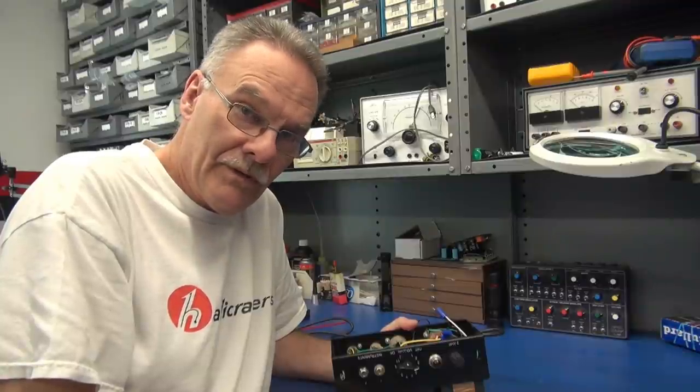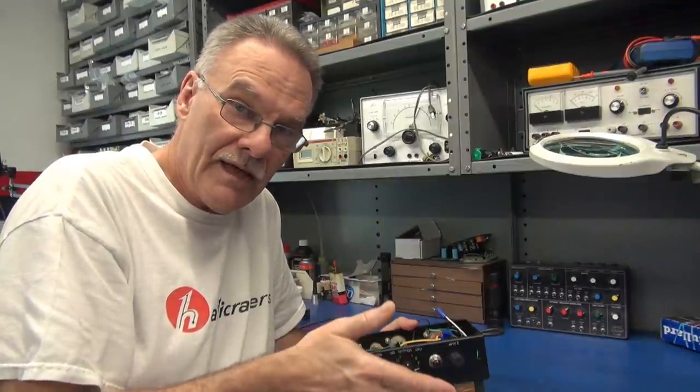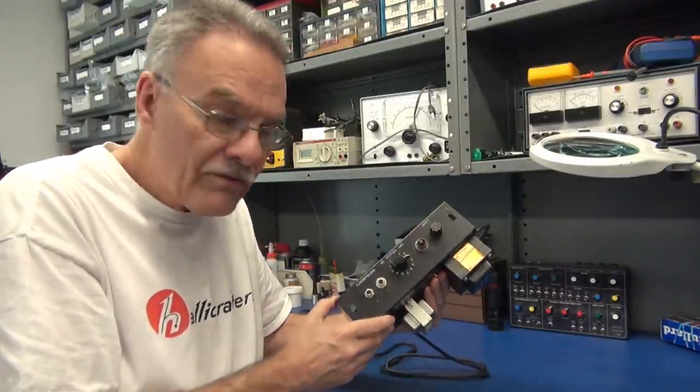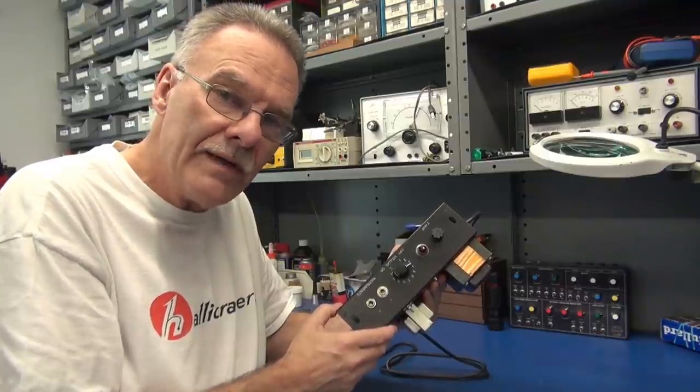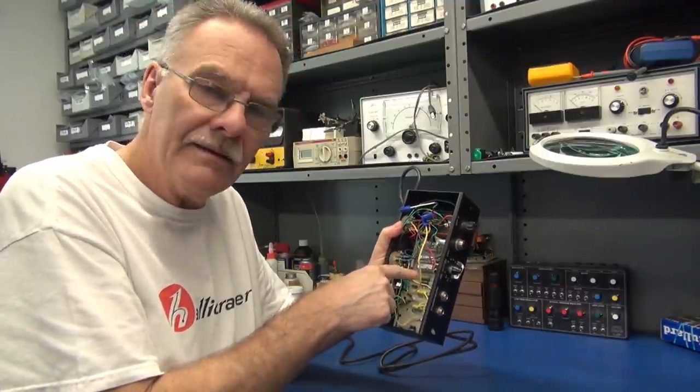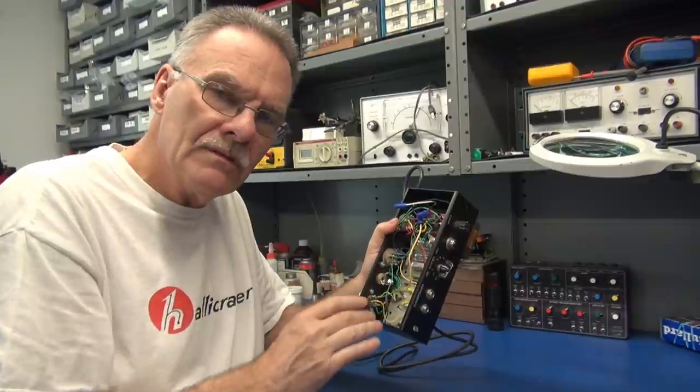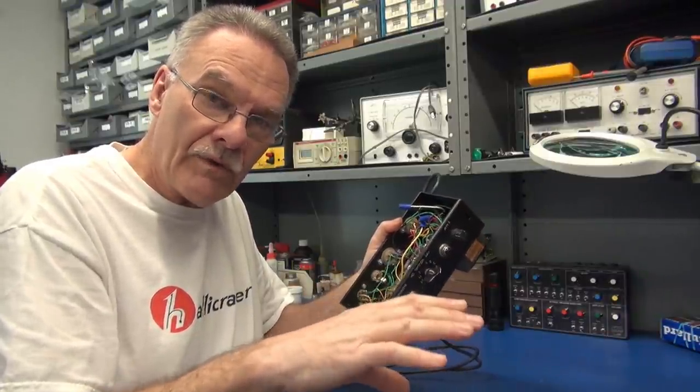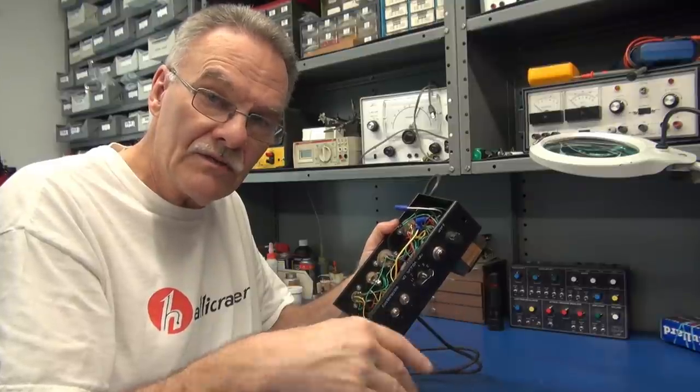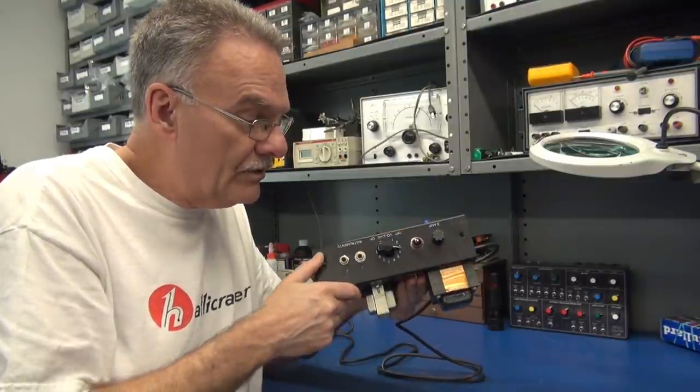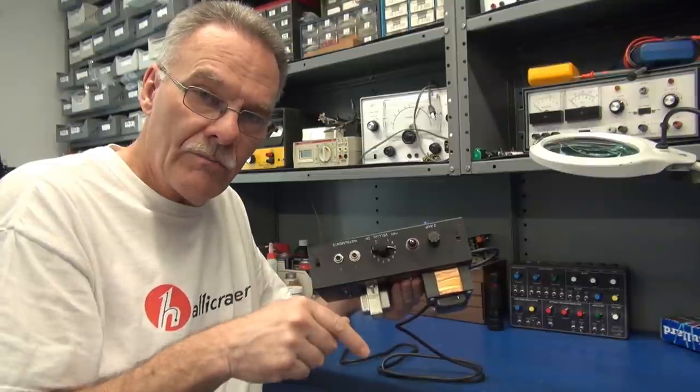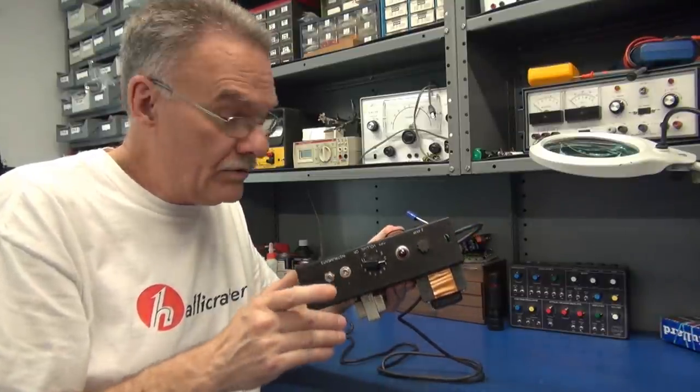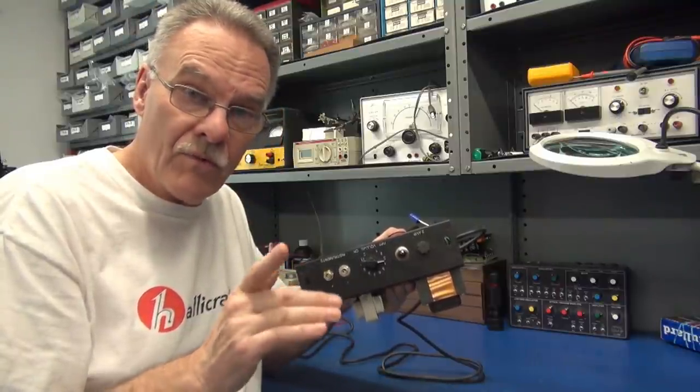So yes, another kit build gone wrong. But the guy sent it to D-Lab, and I'll make it right for him. What my question is, is who manufactures this kit? He said he bought it off of eBay. The filter caps have the mod logo on them. So I'm wondering, is this a kit from the company that makes like the mod speakers and the black reverb tanks that you see in some of these amplifiers? Because what I'd like to do is get on their website and check out their build instructions and see how clear they really were. Because as you know, a lot of things do get left out on these kit form amps.